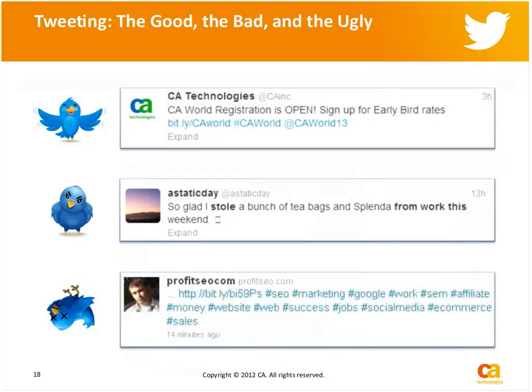All right, here's some examples of good, bad, and ugly tweets. The first is good, and it is one that we tweeted to post that CA World registration is open. And so has very clear information. It's not cluttered in the beginning. It has a shortened URL to keep the tweet short, and the hashtag CA World, so that anybody searching for CA World can find this tweet and find that registration is indeed open. And then we also tweeted it at CA World 13 so that they know, that Twitter handle knows that we are promoting them and their content.